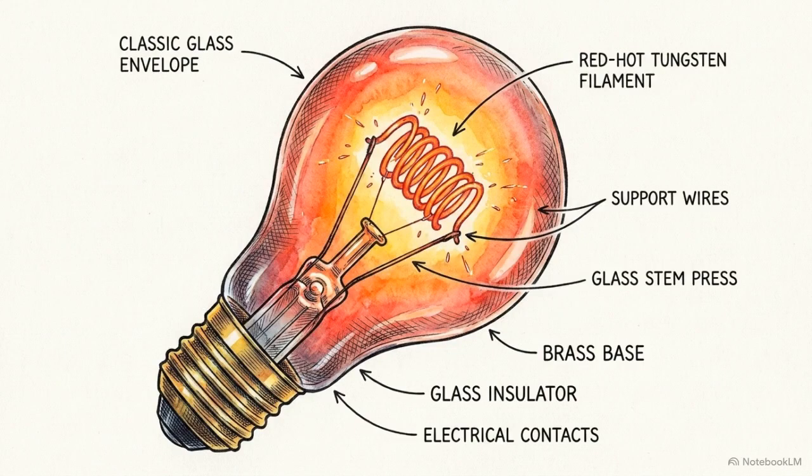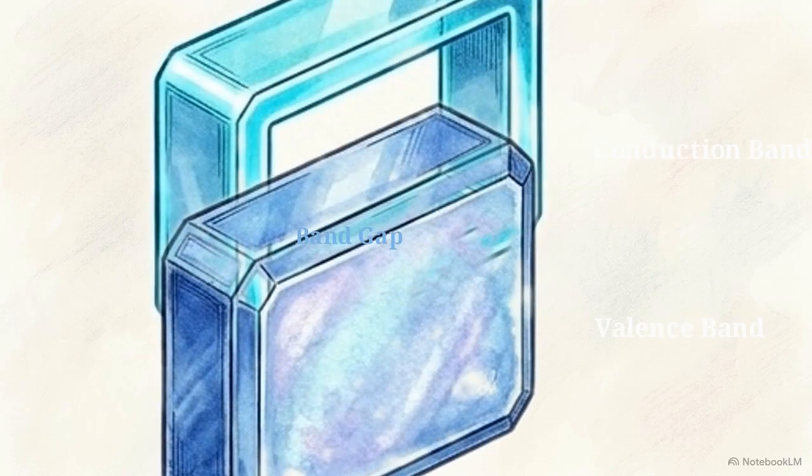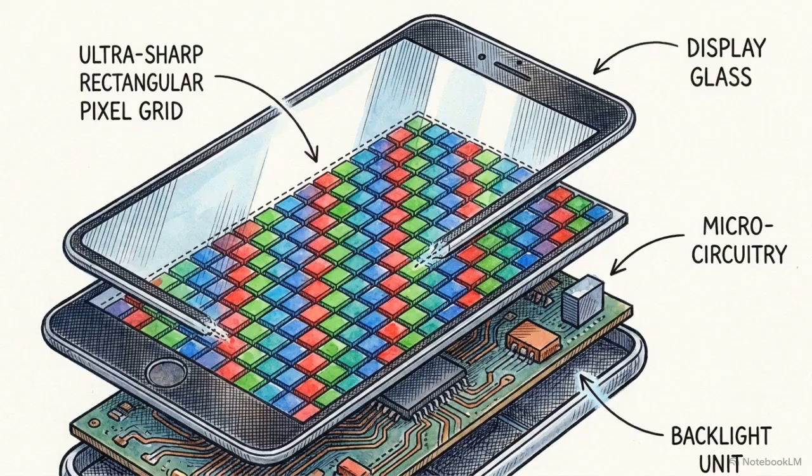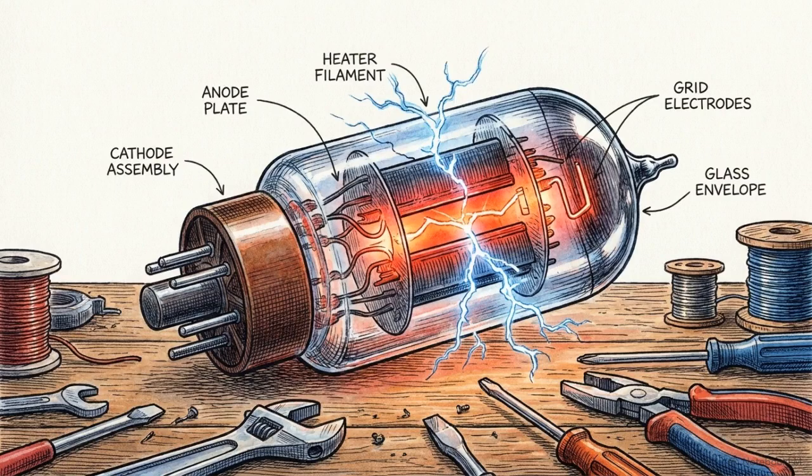In the classical world, pushing electricity through a material usually generates heat and unpredictable sparks. But your screen relies on electrons moving between specific, discrete energy levels to produce light, allowing for the precise control needed for digital displays. That control became possible when we replaced fragile, bulky vacuum tubes with early semiconductors.